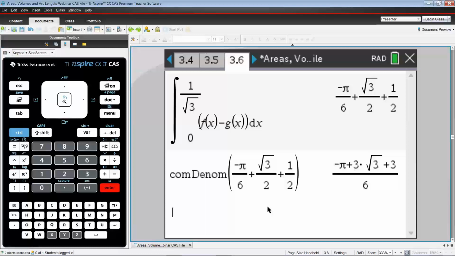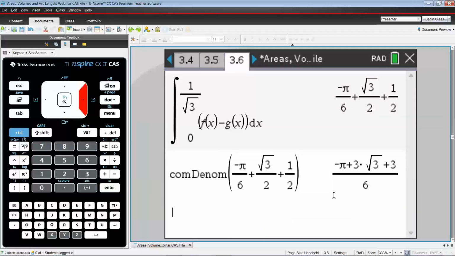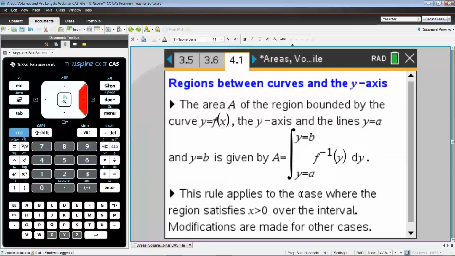Okay, so the option is there for you to use, especially if the exam paper or assessment has the answer written in a particular form where it says find the area, giving your answer in the form so on and so forth. Okay, so there we go. There is our area, and this is what we've got going on over there. All right, so let's look at the next section.